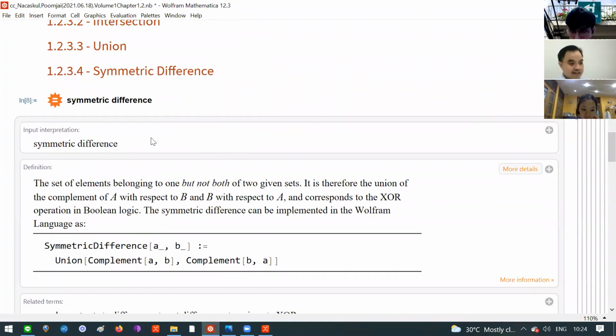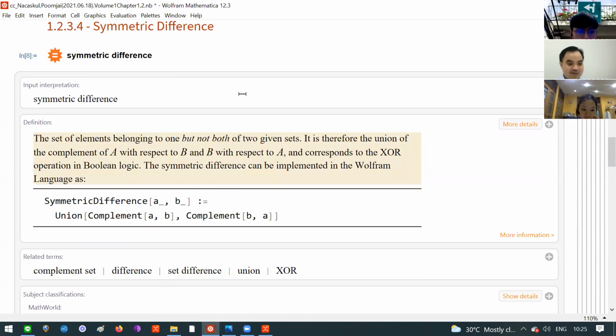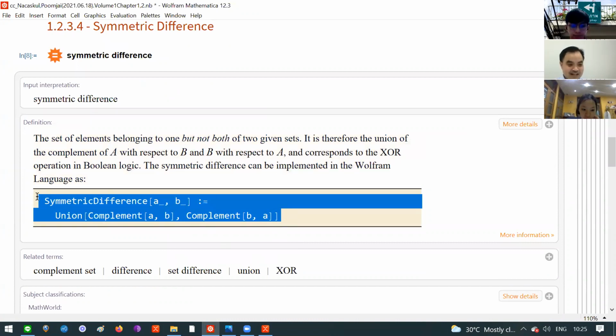Okay. Now, in this case, notice this is a concept, right? So it looks it up just like you would do with Google. It gives you a definition: element belongs to A and B, but not both. But more interestingly, it gives you a mathematical expression for it.